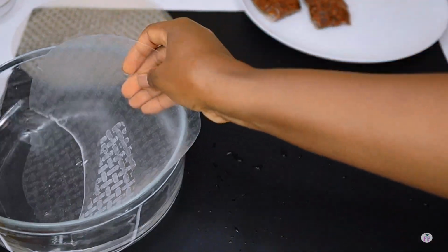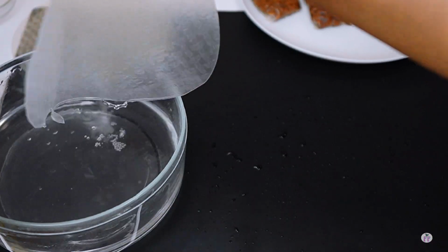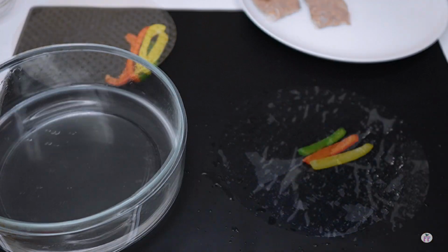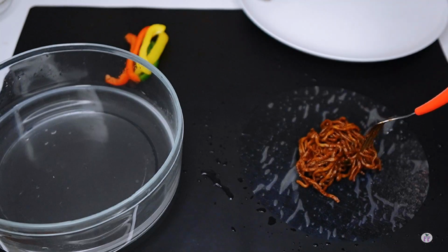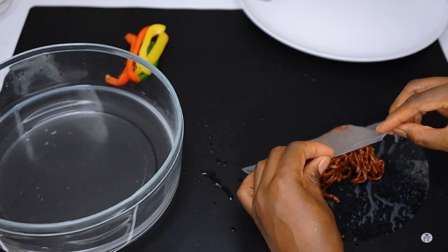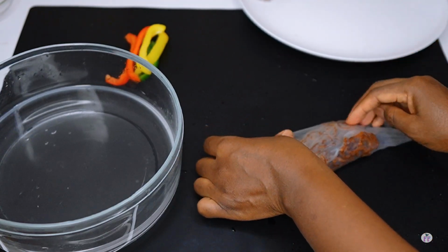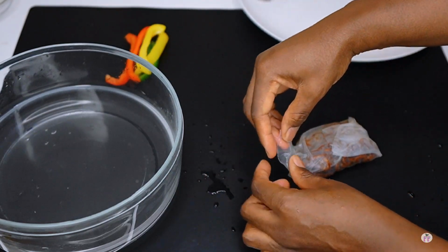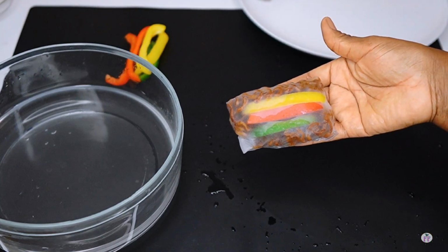Alright, so with this one now, I'm going to add some veggies to it. I'll be layering some bell peppers. I'm choosing to go with the green, red and the yellow one. You can use any vegetable of your choice. You can use any color of your choice. You can also add shrimps to this. First of all, spread out the rice paper, put your shrimp first, and then put the Indomie or the noodles and then cover it up. It's as simple as that.